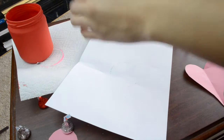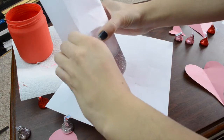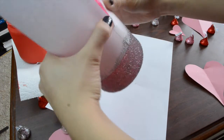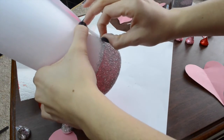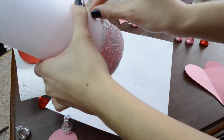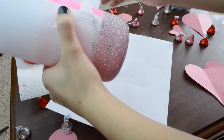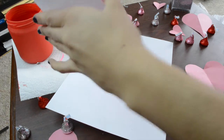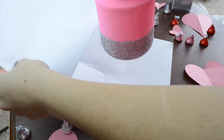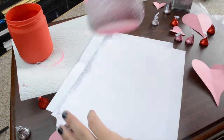After I'm done dumping all the extra glitter back into its bottle, I'm going to be taking the jar and actually taking the paper and tape off the jar, and then you'll see what it just did. And be extremely careful with this so you don't mess up the glitter, and as you see, the paper is ripping, so you just gotta be careful because you want that crisp line.